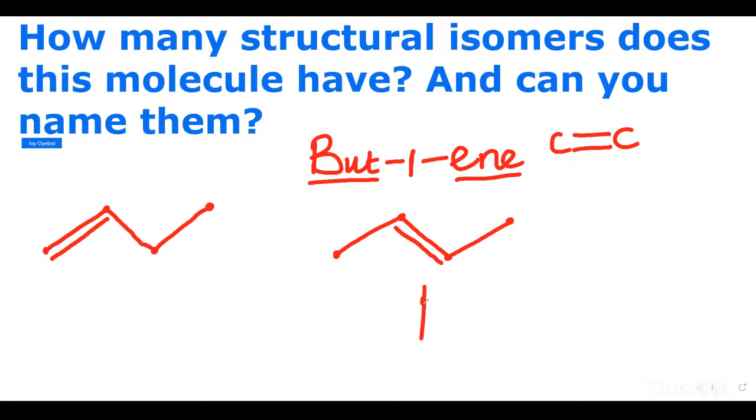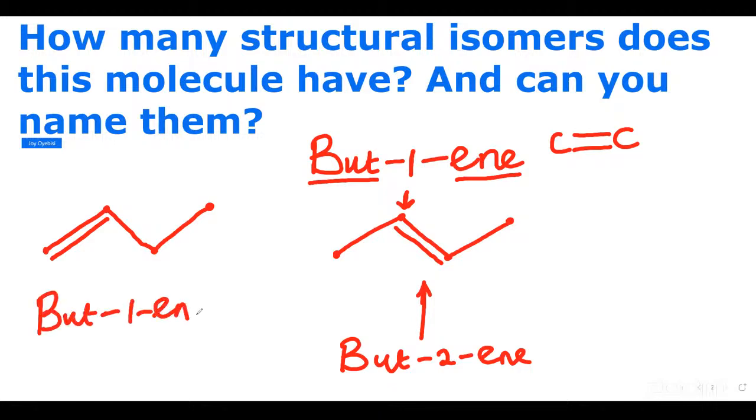Now, if we name this particular one, the name is going to be BUT again, because you have a 4 carbon chain. So you have 1, 2, 3, 4. So it still retains the BUT, and then you're going to go on and say 2-ene. That double bond started from carbon 2. It has to be between 2 carbons, but you're looking at carbon 2 as your start. So that's what you're going to have. So, but-2-ene is different from this one, which is but-1-ene, butene.